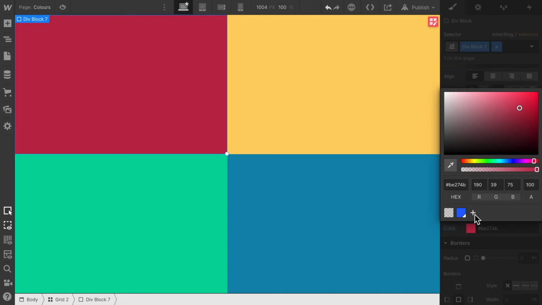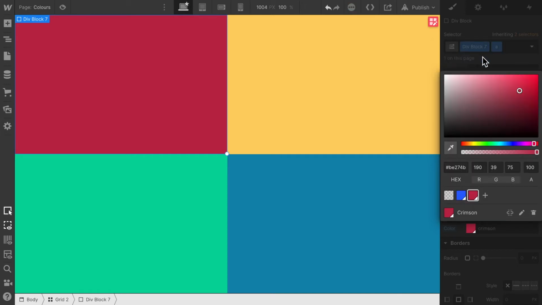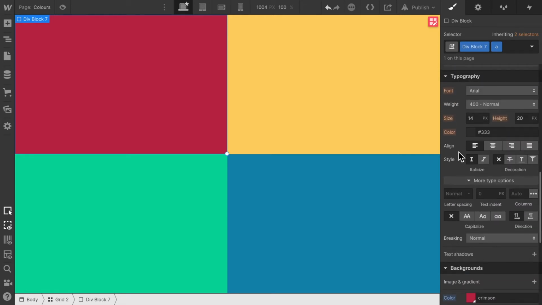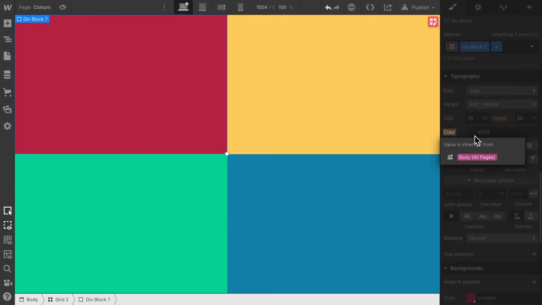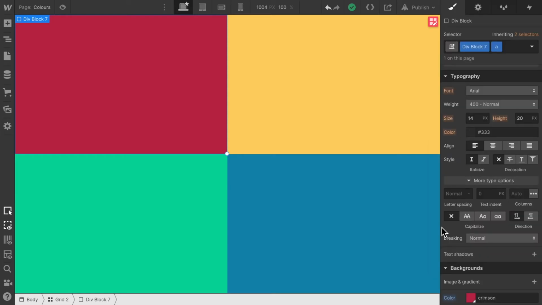One last thing I want to mention here, we can add colors and save colors with Webflow in order to be able to reuse them easier. So if I save this color, I can now, later on, if I want to change my text color, I have it saved on here, and that makes it easier to reuse colors throughout the website and again, create consistency when designing our website.